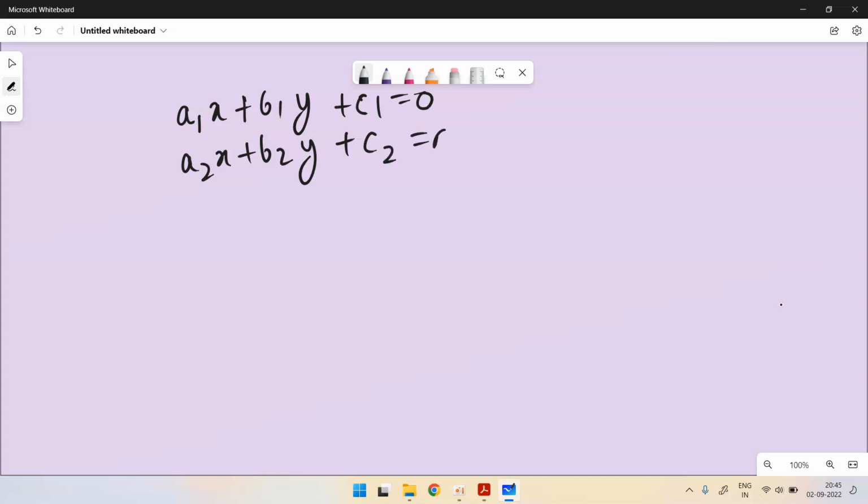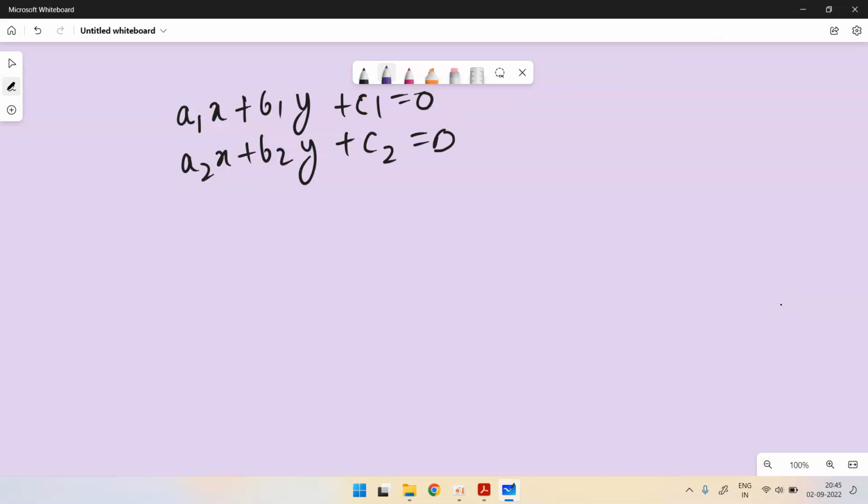Now this time I need to find the value of x, so I will try to eliminate y. See, every time I am using the word eliminate, it means that this method is basically an elimination method, but I am referring to it as cross multiplication. I will show you why it is called cross multiplication. So I need to eliminate y; here this is b1y, this is b2y, so I need to multiply this whole equation by b2 and this whole equation by b1.